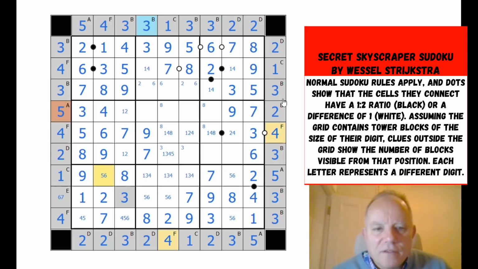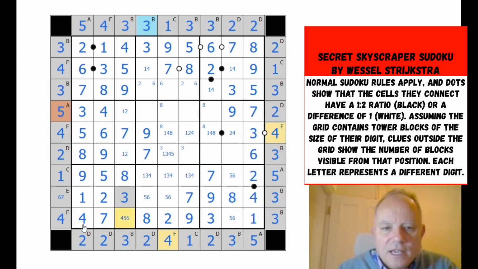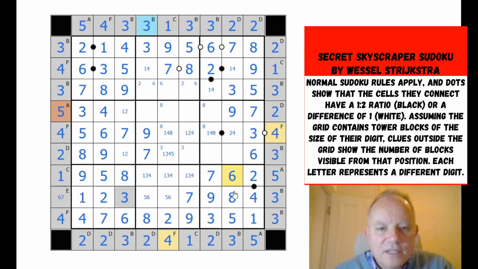No, that's become a 5 now because of the 6 above it. And that fixes both of these. There we go. That fixes these two. Bottom row, boxes 7 and 9 done. 5, 8, 6. That's 1, 2 or 4. So the 5 in the column is in one of those. That's not very helpful.